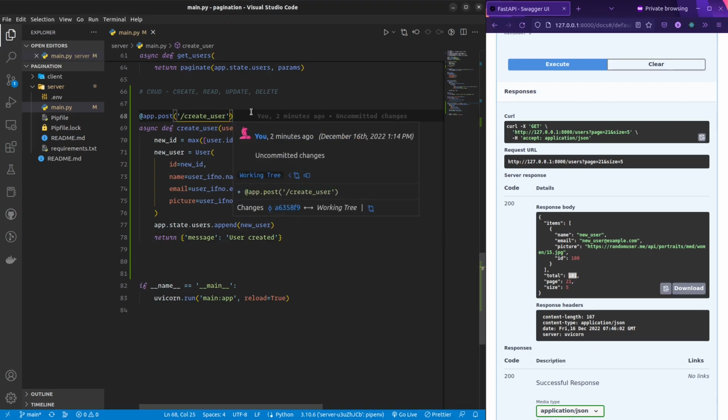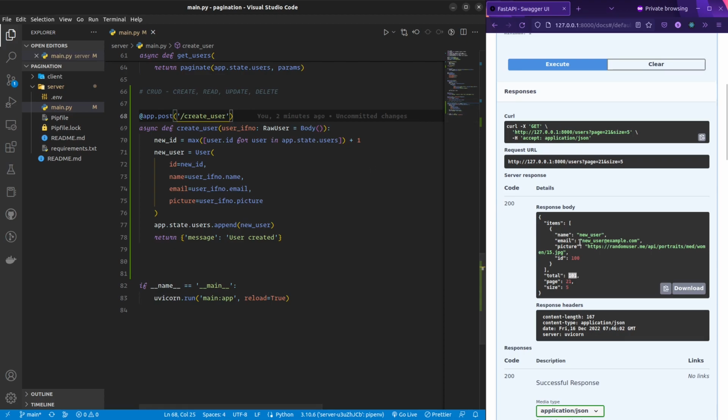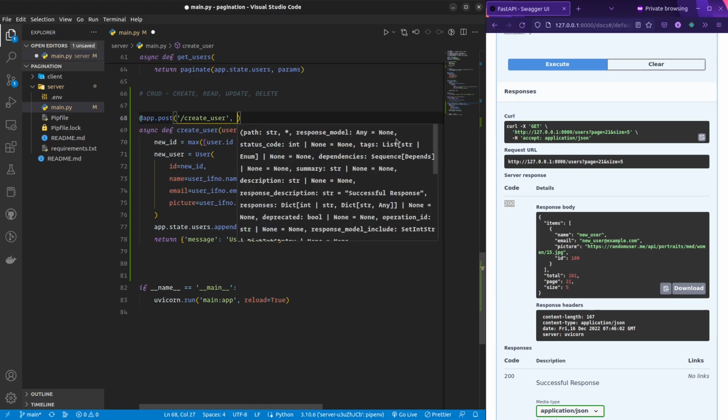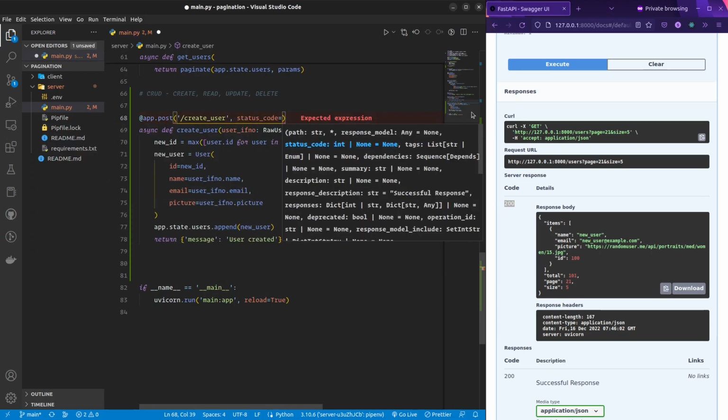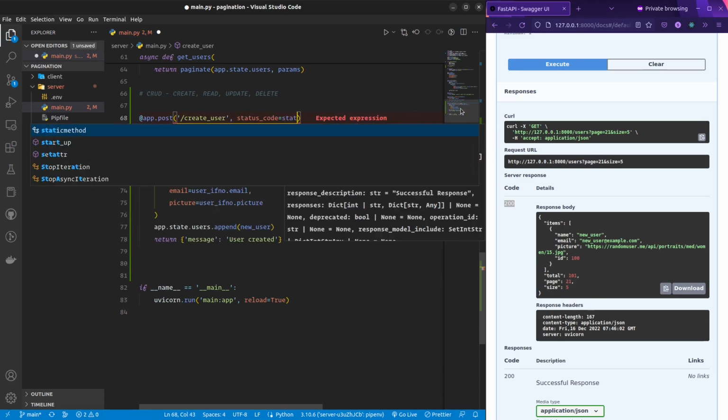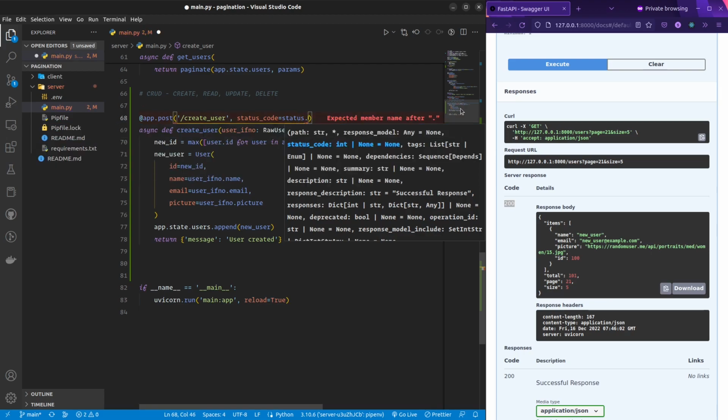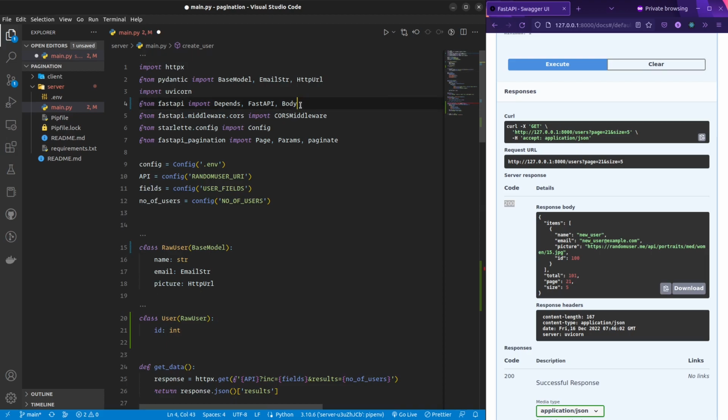And to complete everything, usually when you create a new object in a database or in an API, we need to get a 201 response, which you can specify here itself with the status code in the decorator in FastAPI. They have something called status, which has a bunch of constants, which I will show you in a second.